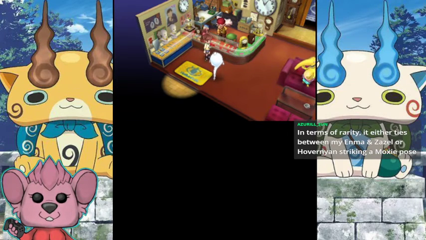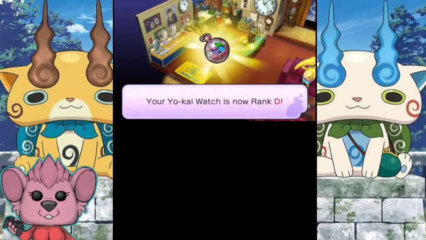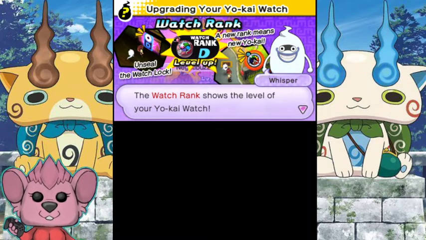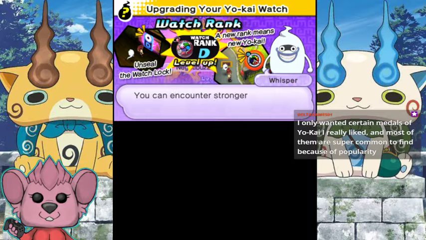But what we do have is a watch upgrade. So, we're now rank D. Watch rank shows the level of our yokai watch. We can encounter a stronger yokai when it goes up.